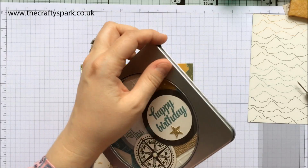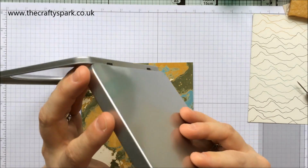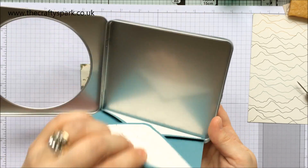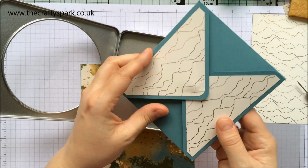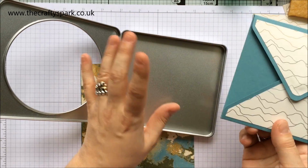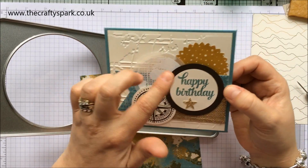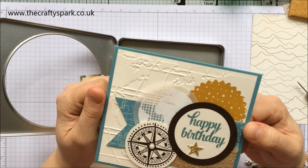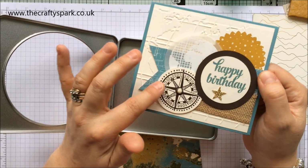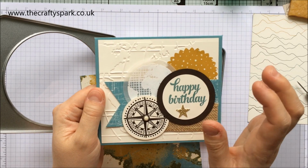Now, for those of you that haven't seen it, this is a gift card tin that I'm making, which I can't get out because it's got a magnet holding it closed. Look, it's a very strong magnet and it keeps sticking itself to the tin, which is great because it means it won't fall out, but it also means it's a bit tricky to get it out. But never mind. This was done with the Going Global set that we do at Stampin' Up, and that includes the paper and the stamps and the embossing folder. So I've used the whole suite, and I've got to say I'm dead chuffed with it.